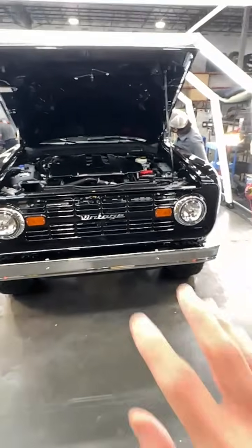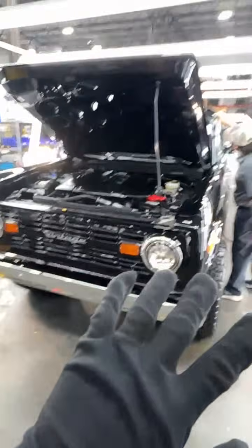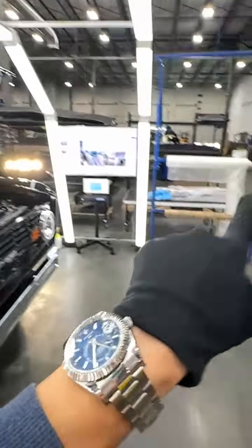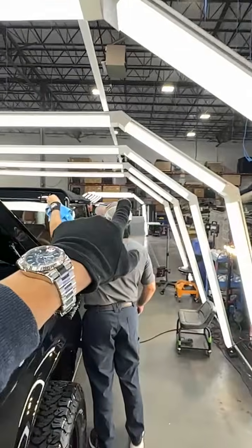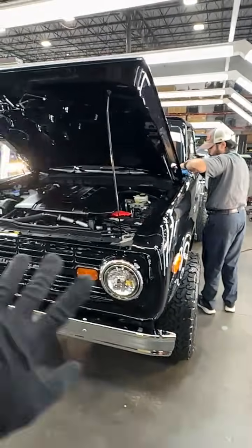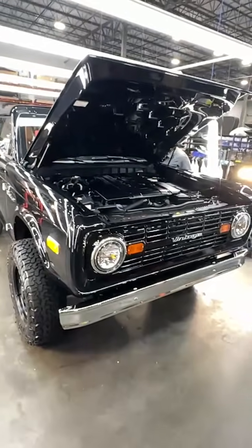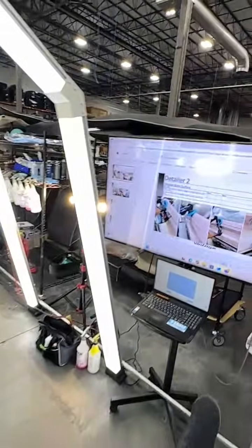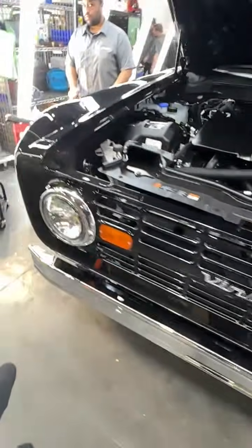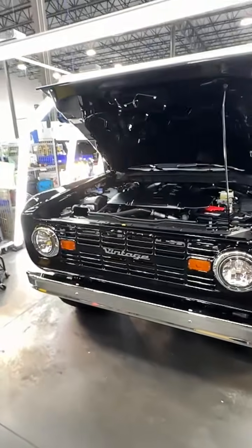All right. One of the most difficult stations. And the reason why is because everyone has taken their turn. Hundreds and hundreds of hours of labor, start to finish. And even though we've already had inspections at every single station for every step and a very robust process from that tunnel all the way to here, and three or four guys spending the entire day doing final detail, it's one of the hardest stations because right after this is our final inspection. And that final inspection is no joke because once again, we will then go through everything mechanically, cosmetically, inside, outside, and the only acceptable way that this truck leaves this building is if it's 100% perfect.